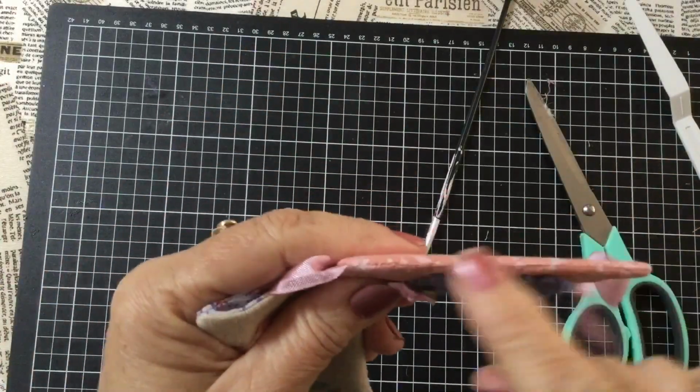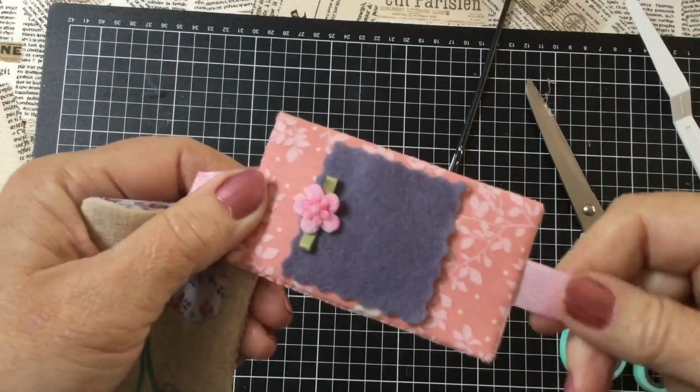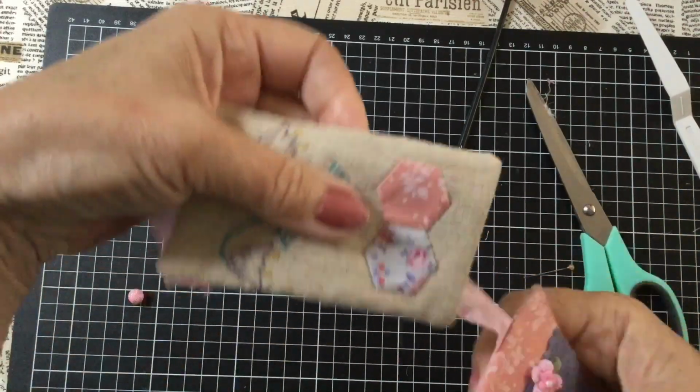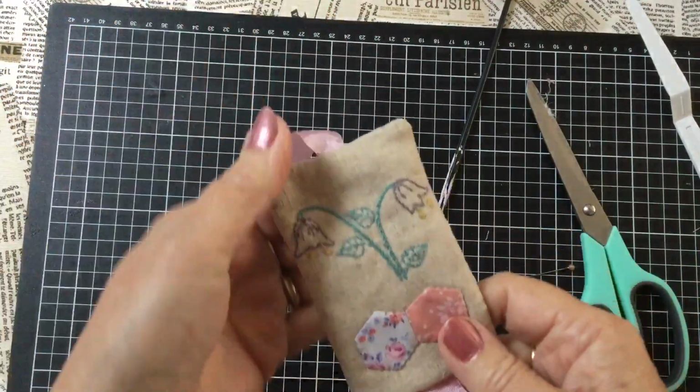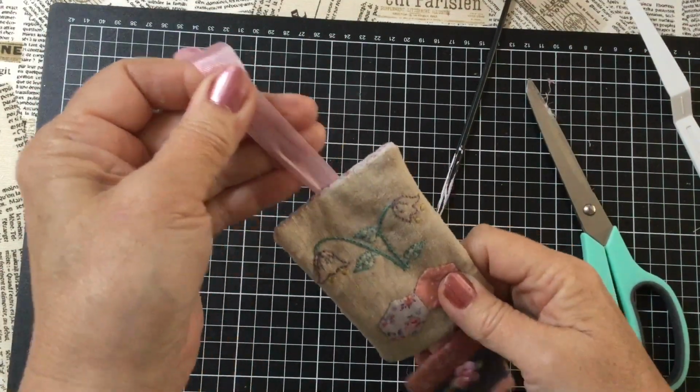Okay, so there we have it. So you can see there that I've sewn all the way around the edges and it looks great. So the ribbon's poking out the bottom and through the top. So then you just need to get that piece of ribbon and thread it through your outer piece so it comes out that hole that you've left there.